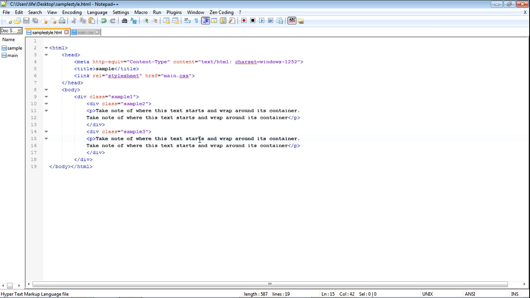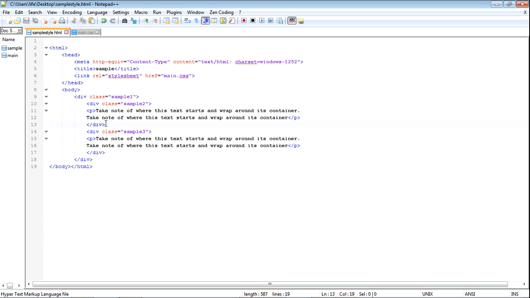This is a little bit complicated, so listen hard. If you float sample div 2 to the left, you are ripping it out of the normal flow of the document. Instead of it being on top of div 3, you're saying, float on your own to the left.